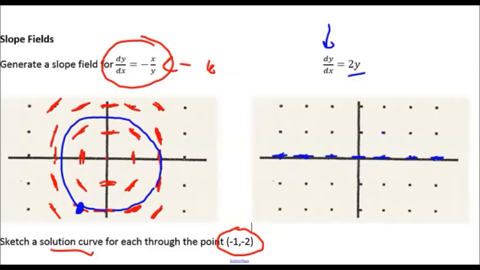I've got a bunch of those horizontal dashes in there. When I come up 1 and I plug in a 1 for y, I get a slope of 2. 2, 2, 2, 2, 2. If I come up here where the y value is 2, now I get a slope of 4. I'm really exaggerating how steep these are, because all that AP is looking for is that this is not as steep as that. That's how they grade them.